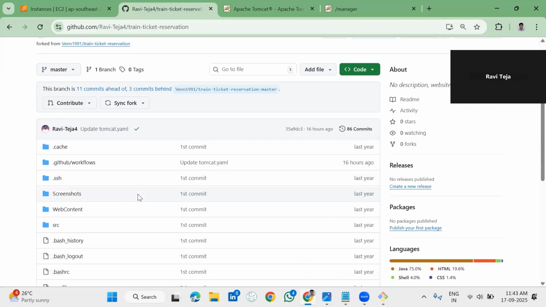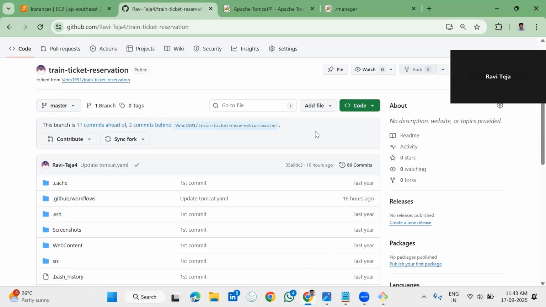Okay, so see, I want to tell you one thing. You have to write the YAML file. In that YAML file, there is a procedure you have to follow. Okay, what things you have to install, which project you are going to deploy in this Tomcat. These things you have to mention in the YAML file. Where you can get the YAML file means you have to create the default path.